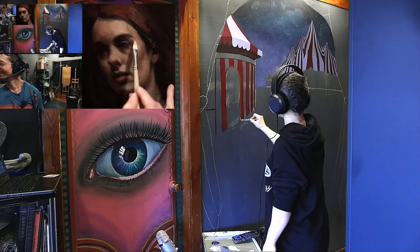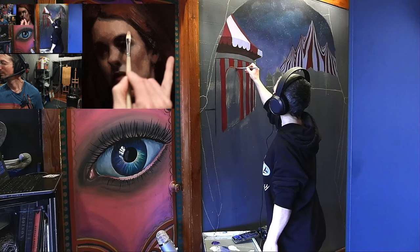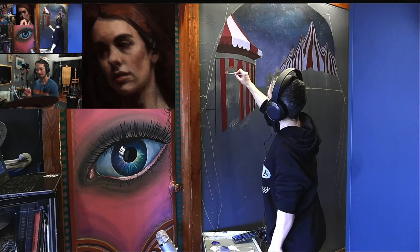Schminke pastels. Yeah, it's so good to have good art supplies. Oh, I love it.